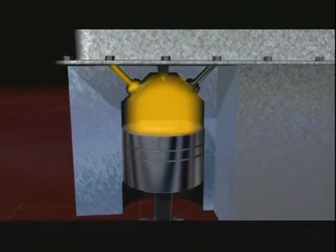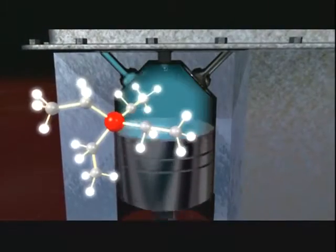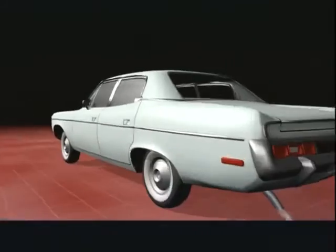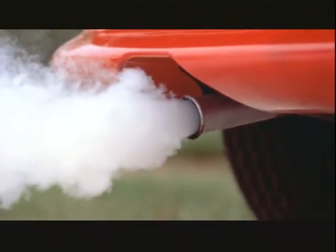But in early engines, gasoline often ignited prematurely, causing an audible knock or ping, vibration, and reduced efficiency. Adding a compound called tetraethyl lead to the gasoline solved the problem by helping the air-fuel mixture to burn more evenly. But it also released harmful lead particulates in the engine's exhaust. 50 years of lead was going into the atmosphere via the tailpipes of our cars. So there was leaded gasoline sitting there on the blacktop, washing off in the next rainstorm into the water supply. Lead doesn't go away.